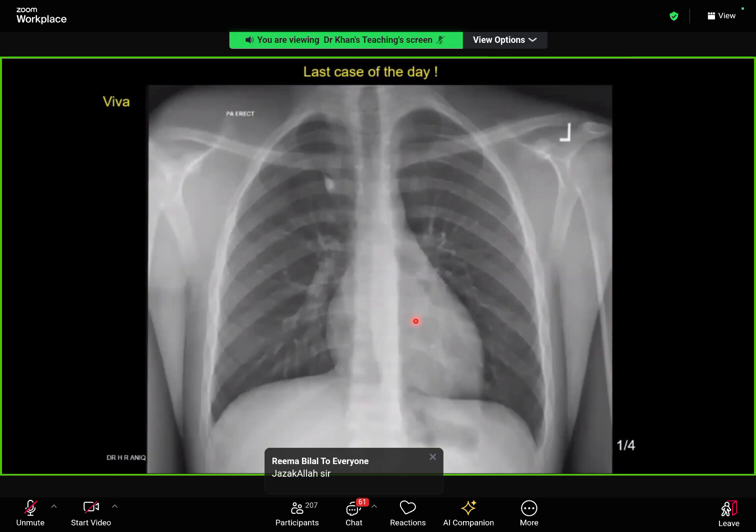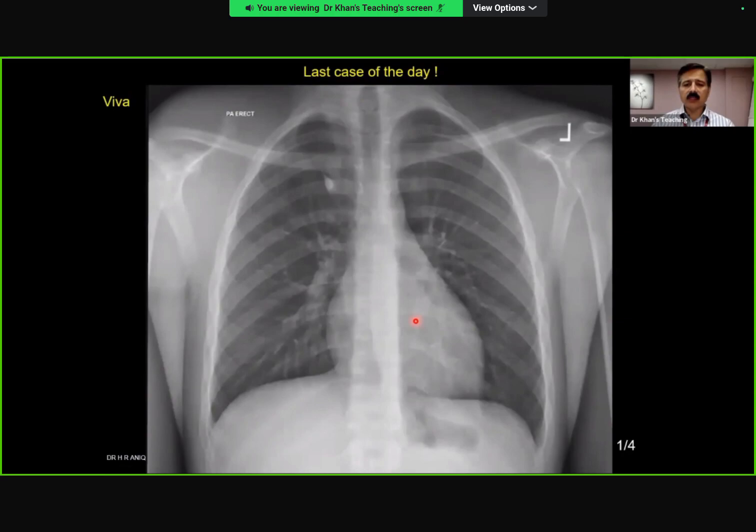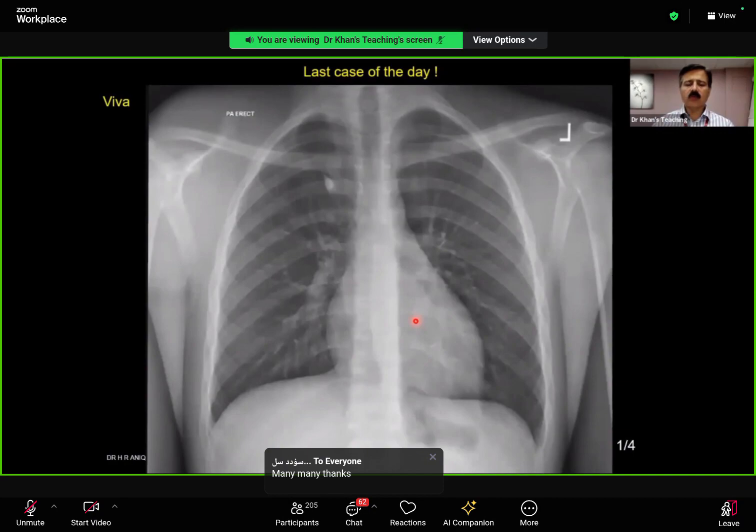Last tip of the day is regarding observational films in the exam. And listen to this carefully. What will happen in the exam is that there will be cases in which the findings will be subtle, and you are never going to pick them up initially. I have given you a few examples in the last part of the day. And the key thing here is do not keep quiet. Never keep quiet. After 5 seconds, 10 seconds, just start describing and say that I do not see any finding on the obvious finding, so I'm going to go through my protocol.